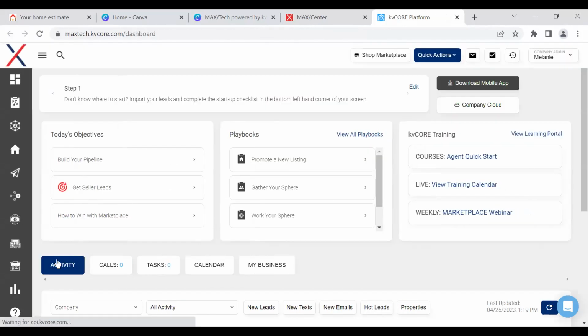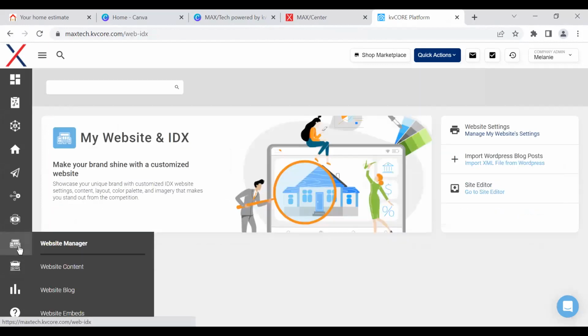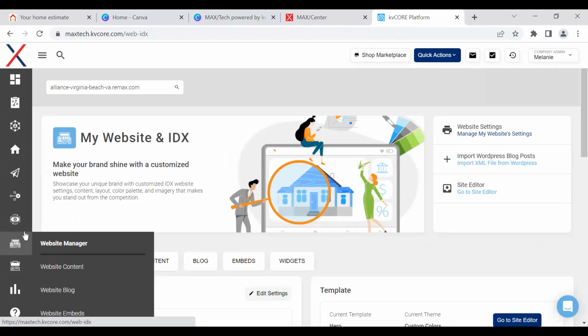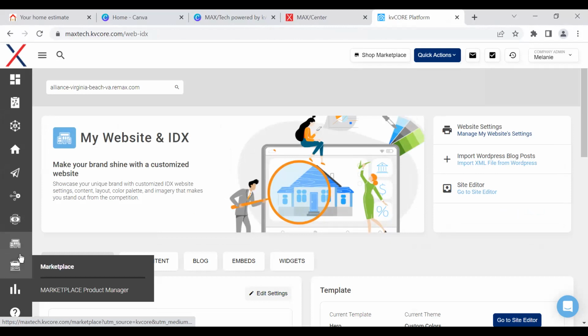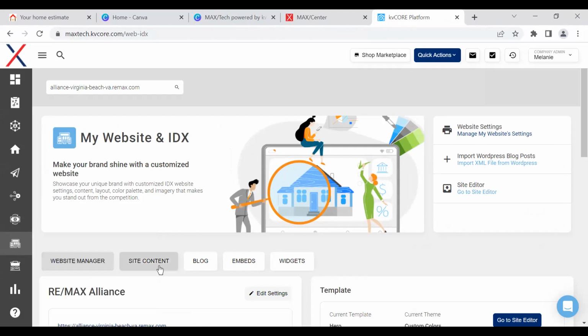Web and IDX. It's a weird name for a whole big section of the dashboard, to be honest. This is the little icon underneath the transactions icon and above the marketplace. When you hover over it, it pops up with website manager, website content, website blog, website embeds.